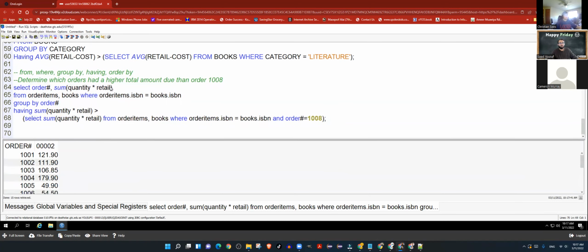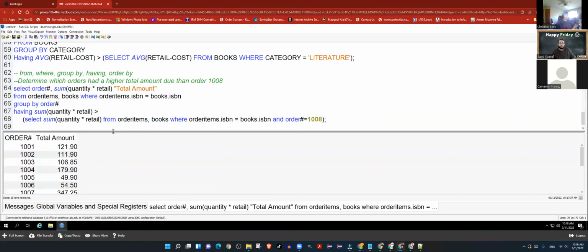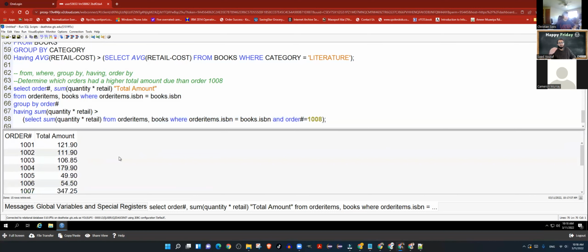Let me alias this, it makes a little bit more sense. There we go. So we have the total amounts and the order numbers grouped, having the sum exceeding order number 1008.